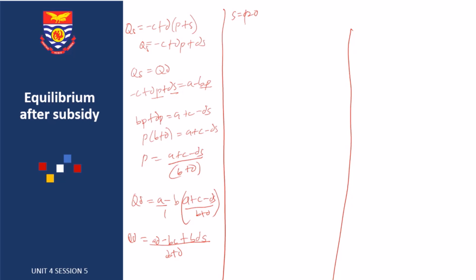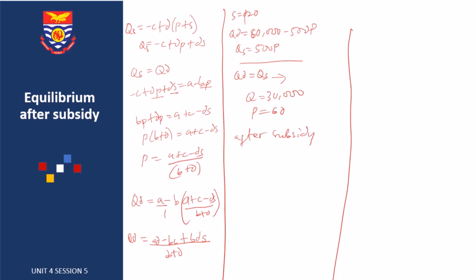We know that our QD was 60,000 minus 500p, and the QS was 500p. You can solve it on your own, but let's do it together. I know that the equilibrium condition is QD is equal to QS. In this case, the normal equilibrium before the subsidy, we have it already. We solved it and the Q was 30,000. You can refer to the previous slide. And the P was 60. So now let's look at after subsidy.